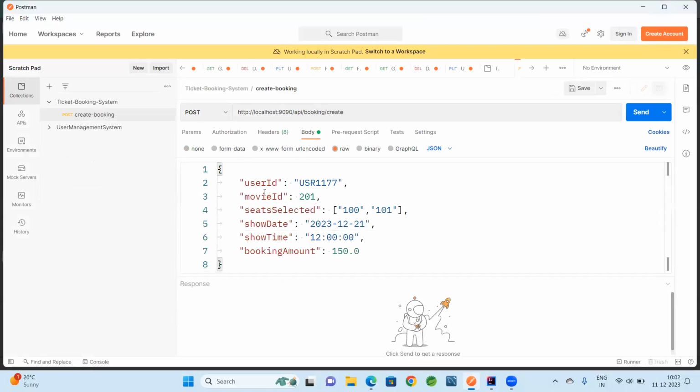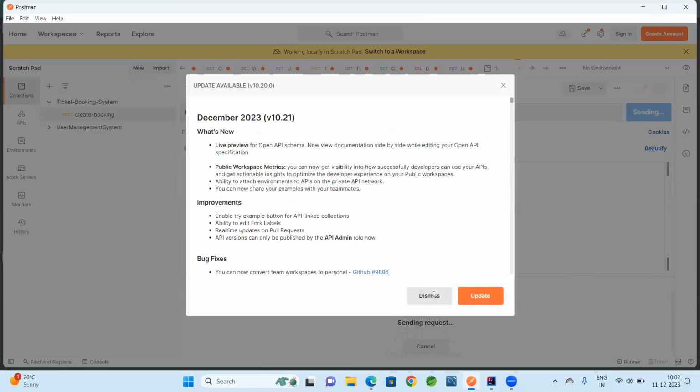This is my JSON, sir. Yeah, this is fine. Just send that and go to the payment service directly, because there will be a debugging point over there.